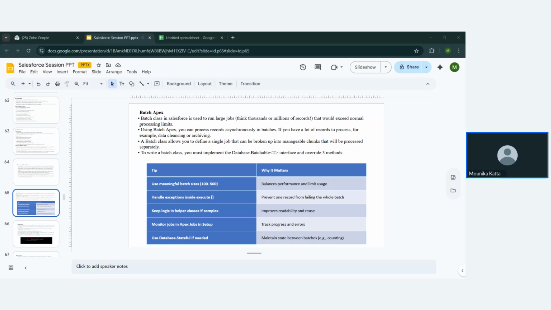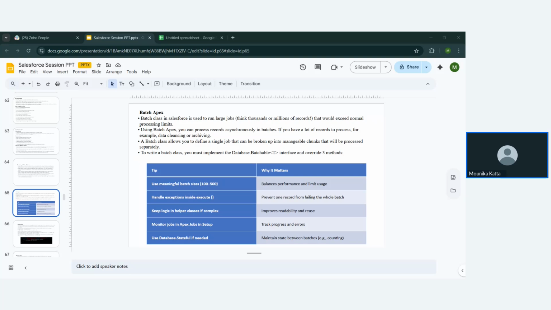If you have taken a list to store records and inserted the list, and that list has more than 150 records, let's say 200, it will be inserted using one single DML statement.